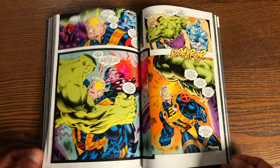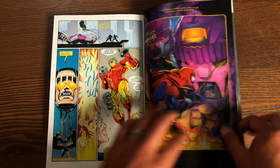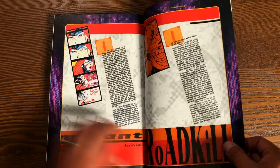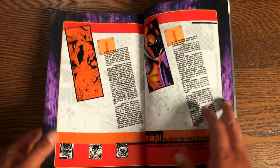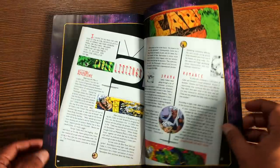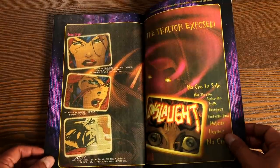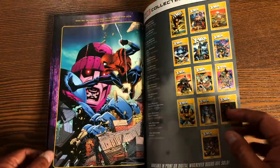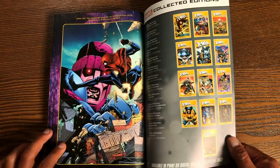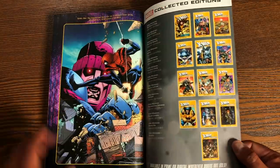There's Ian Churchill's work in here, as well as the fight between Hulk, Apocalypse, and Cable. Let's look in the back for extras — here's the Marvel retailer catalog, and the inside articles about what Onslaught is and what led to him. Some more articles, interviews with Ian Churchill, The Traitor Exposed, and then the complete Ben Reilly Epic Volume 5 — not an Epic Collection, that's just what it was called. And of course all the X-Men milestones back here.